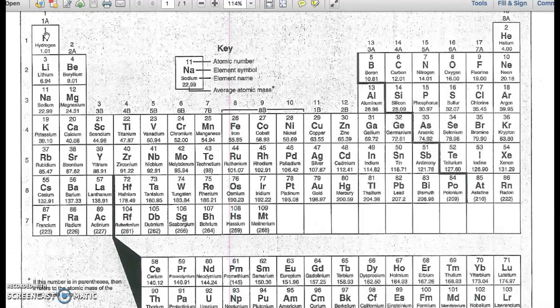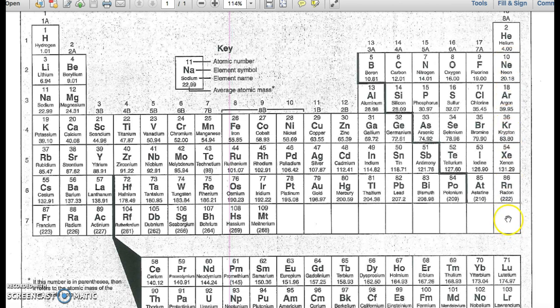For outside energy level electrons, you basically say group 1 has 1, group 2 has 2. These guys here can do some different stuff. Sometimes they'll have 2, sometimes 3, sometimes 1. They do some weird things. But if you go over to group 13, suddenly these guys all have 3. Group 14 all has 4. Group 15 all has 5. Group 16 all has 6. Group 17 all has 7. And group 18 all has 8, except for helium, which only has 2. It only holds 2, but all these guys have 8.